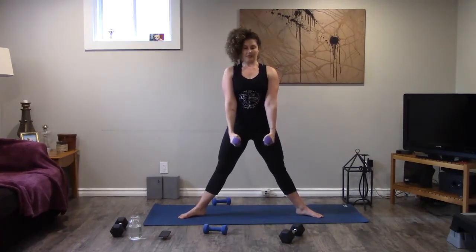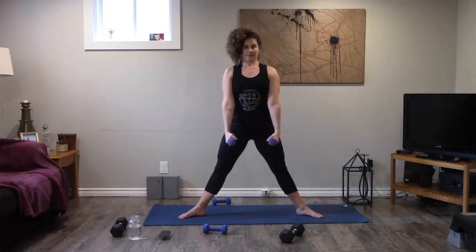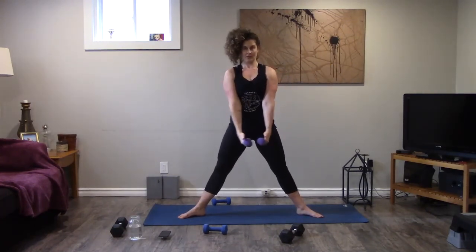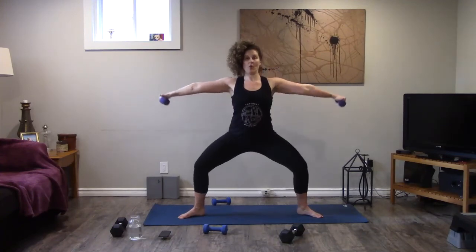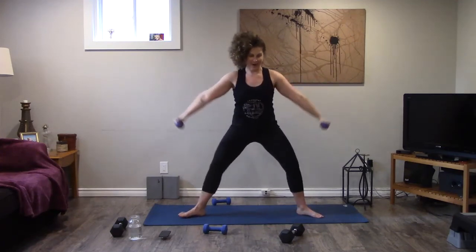Again, try not to flare the rib cage. Pull those low ribs in. Two more. Hold on this last one. 5, 4, 3, 2, and 1.